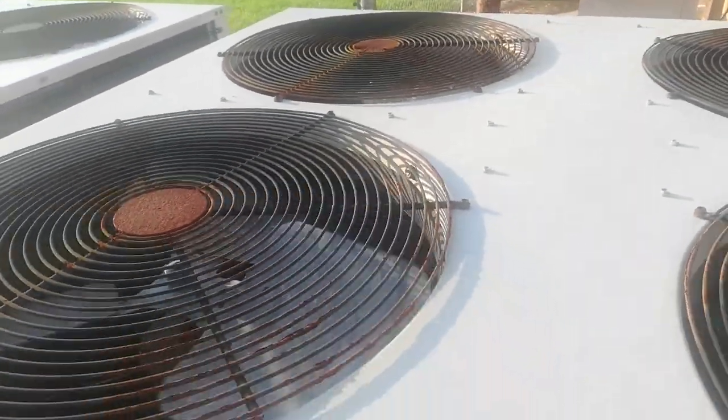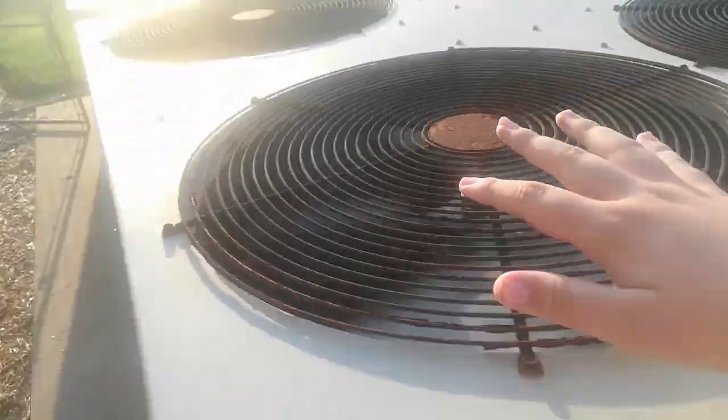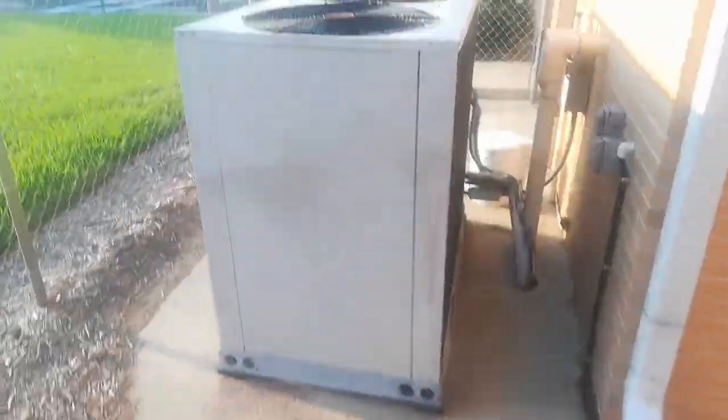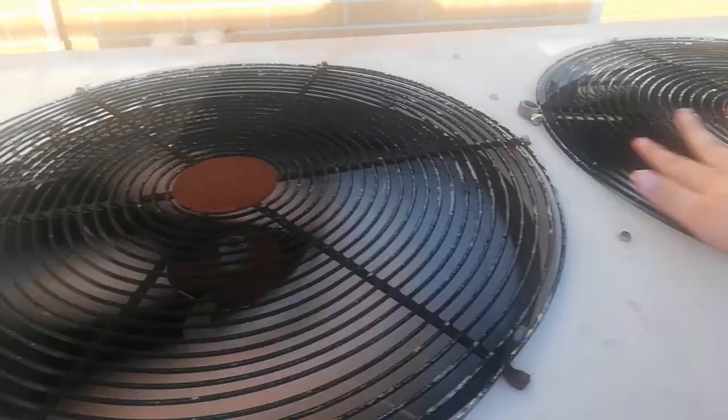This was blowing out here. This one here is blowing hot air. Both fans blow hot air. Another air conditioner here is running. The engines work, and they both blow hot air.